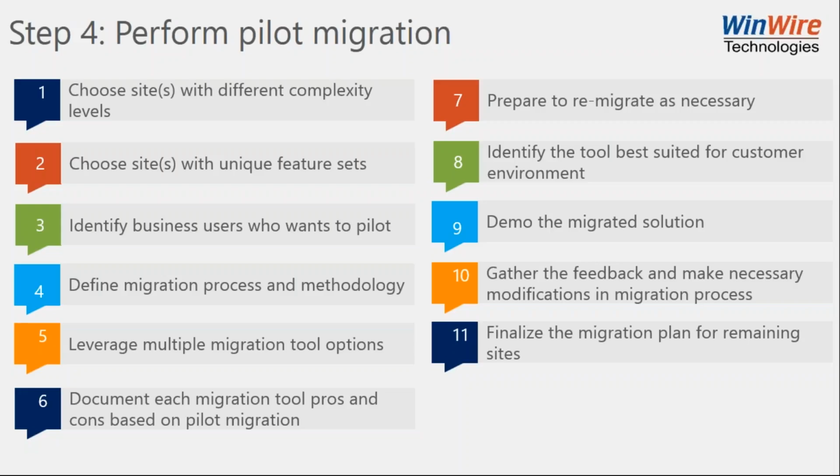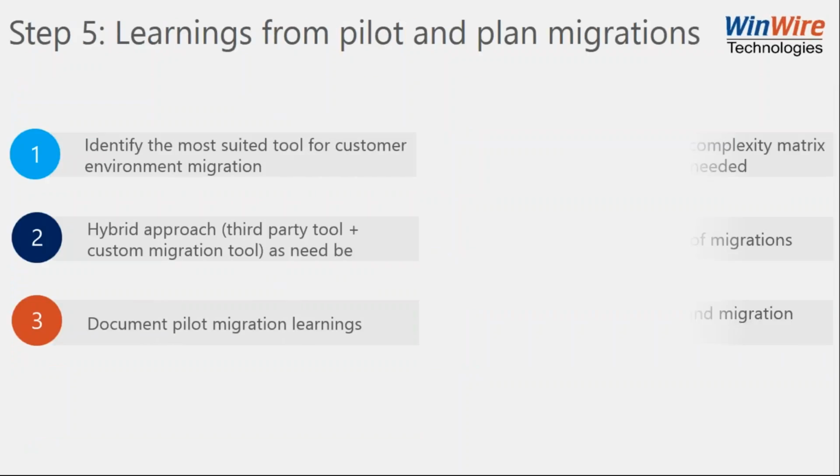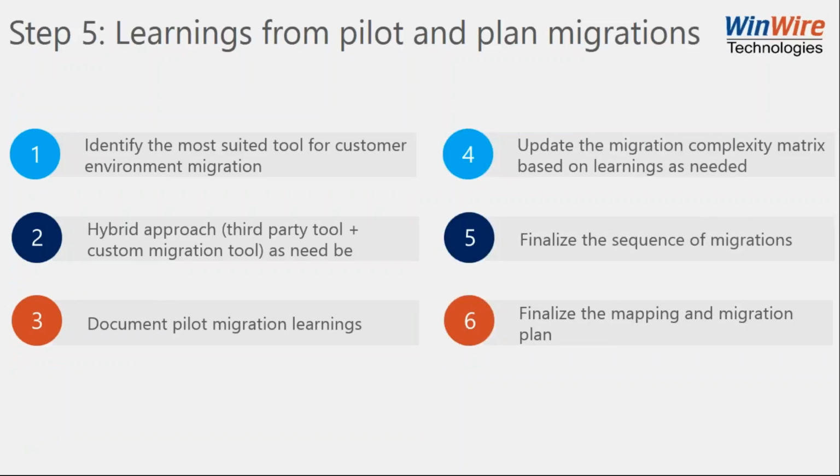The other points I don't want to go through line by line. So basically the idea is to plan for pilot migration, and finally demo the migrated solution to the stakeholders, and get their guidance before we start planning the final migration. So the next step, after the pilot, once you have demoed it to the stakeholders, you will have to gather all of the learnings from the pilot, what you have done, and then document it and use that to sequence the migrations.